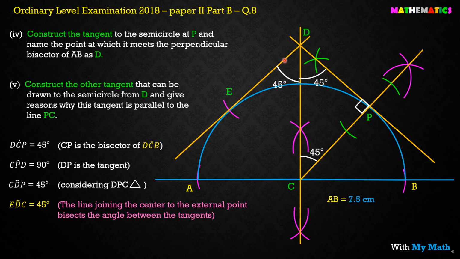So we have to prove DE and PC are parallel to each other. How can we show that? You can see here this is an alternate angle, and this is an alternate angle. These are equal as well. If there are alternate angles and they are equal, that means those two lines are parallel to each other. So I have written it like this: DE is parallel to PC. Why? Because angle EDC equals angle DCP, because they are alternate angles. So I think you can understand better.